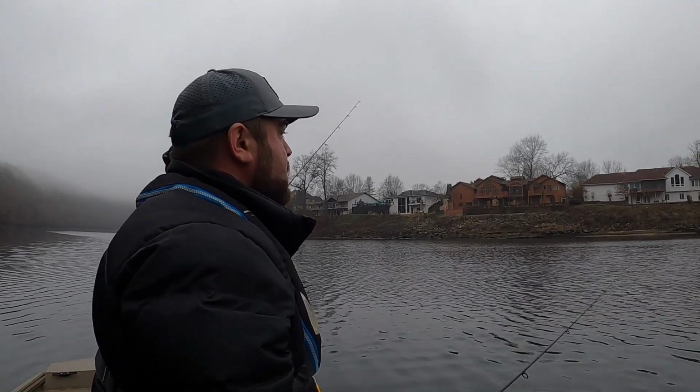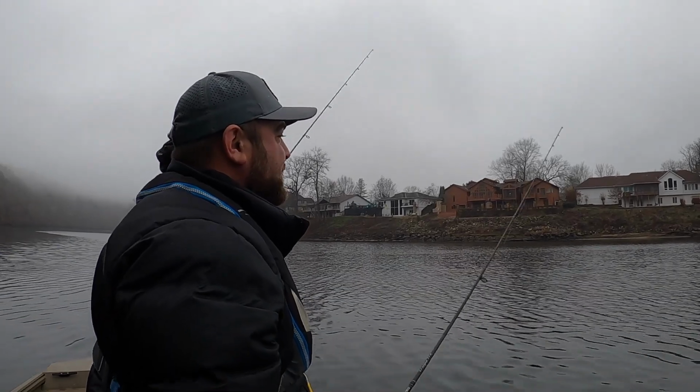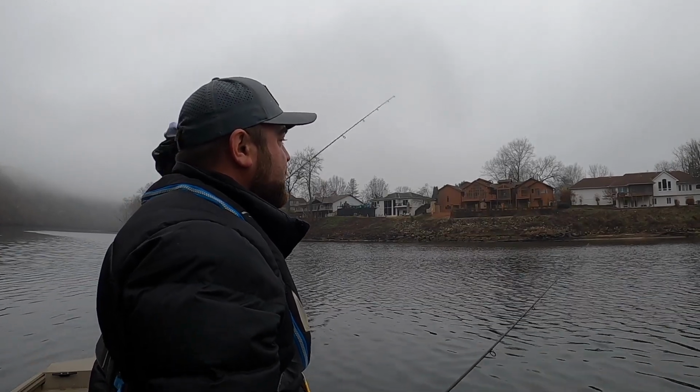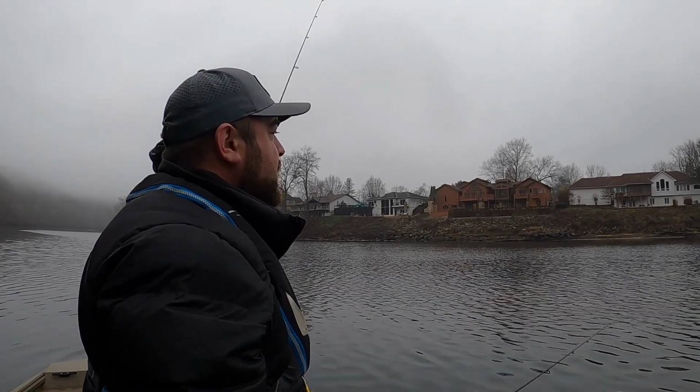I can't really figure out what cadence I'm catching them on. It doesn't really seem to matter. I think they're just biting. I think they are just hungry. I think I could pick up any one of the 3 methods I brought with me and I'd do pretty well. I might try your little football head one just to see.